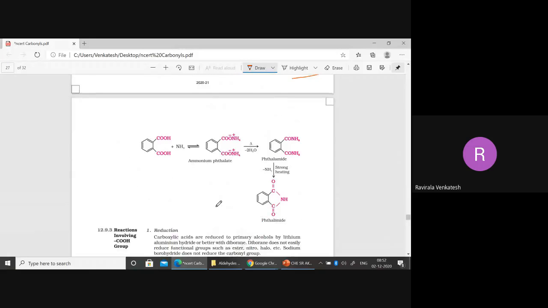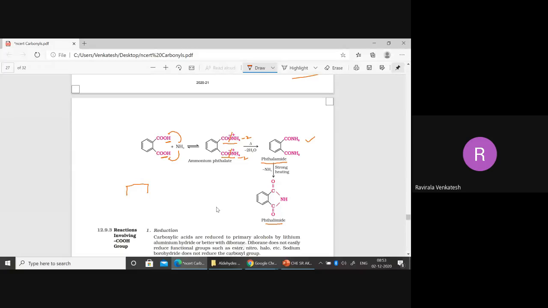Now, for example, if I take this molecule, how many OH groups are there? 2 OH groups here, 2 carboxylic groups here. So here ammonia will attack, and here also ammonia will attack. So we got the same thing here, same thing. After that, when you take water, minus H2, remove oxygen, you are getting what? Phthalamide you are getting like this. After this, how did we get this phthalamide? Let me see. I'm writing this one.